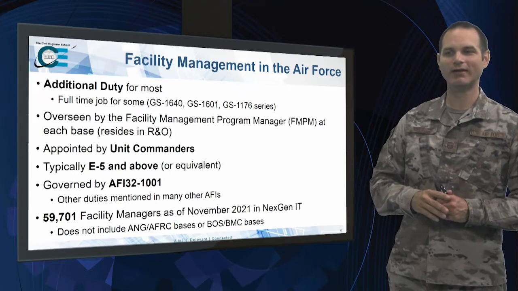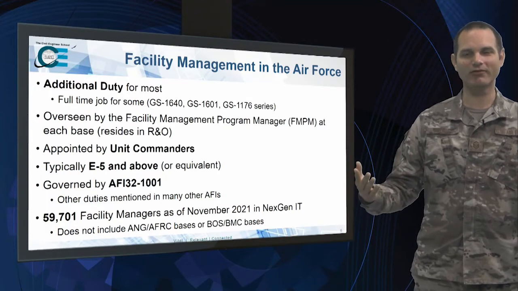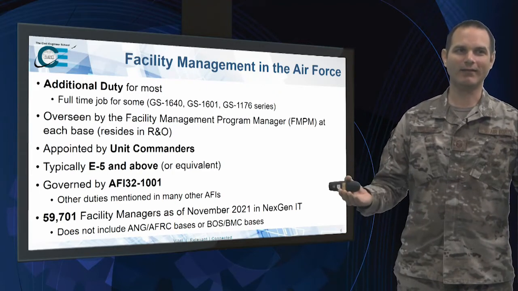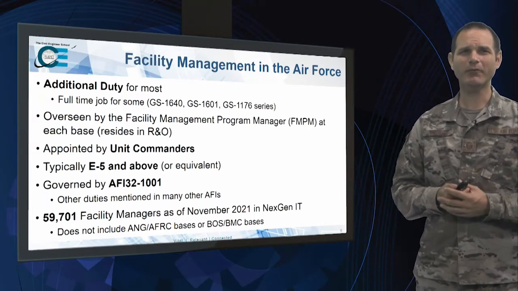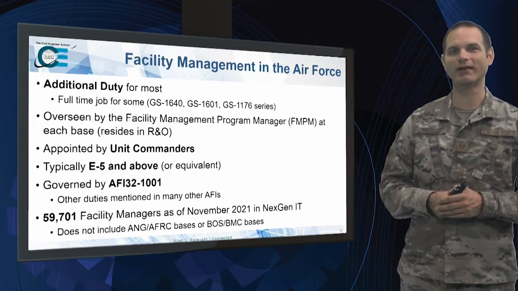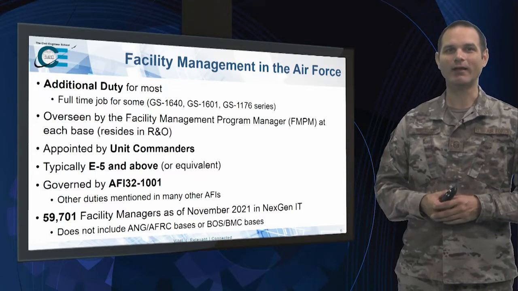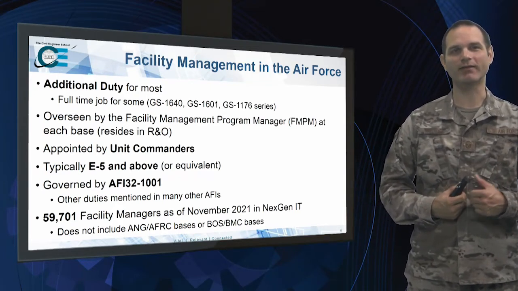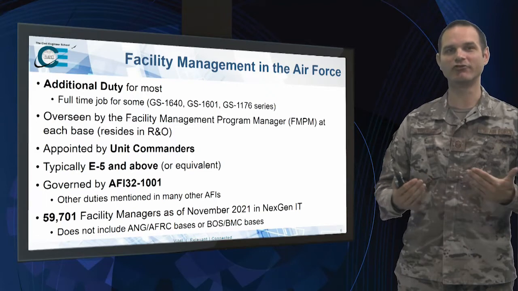They are kind of shotgunned out into a lot of different AFIs because facility managers, while CE owns and manages that program, are kind of that focal point for pretty much anything that is in that facility. And civil engineering, while a good chunk, is not everything that happens in that facility. And did you know that, at least as of November of 2021, we have 59,701 facility managers in NextGen IT. That is more facility managers in NextGen IT than we have military civil engineers. So take that into account real quick when you think about that a lot of times on our bases, we have more facility managers than we do civil engineers in that unit.